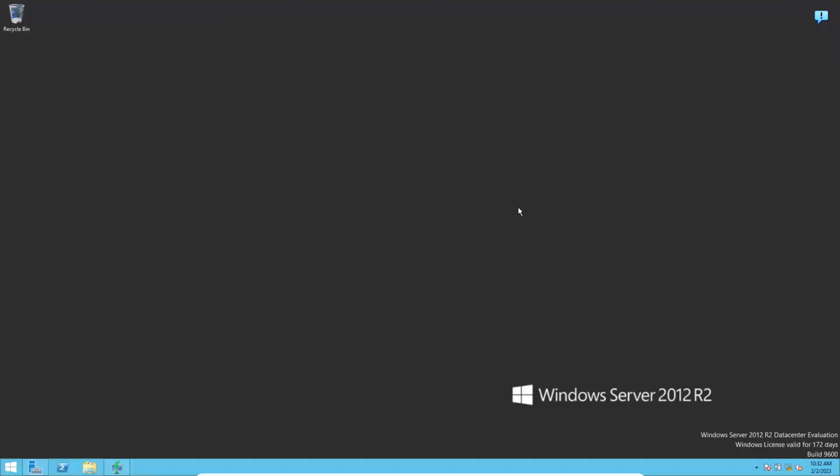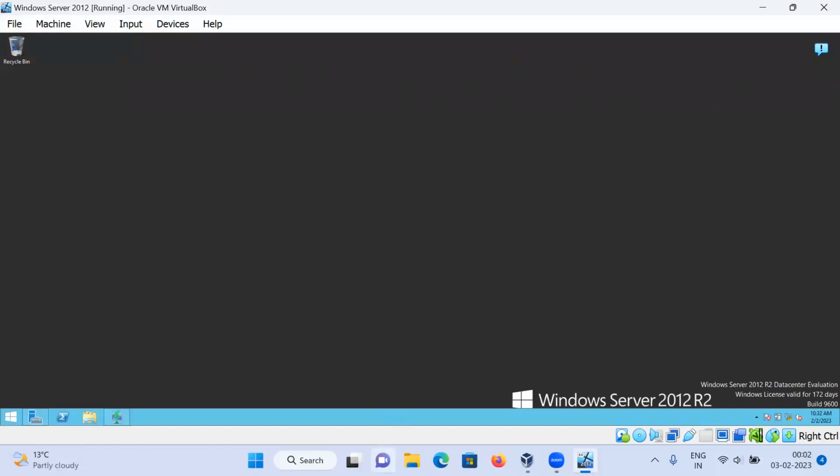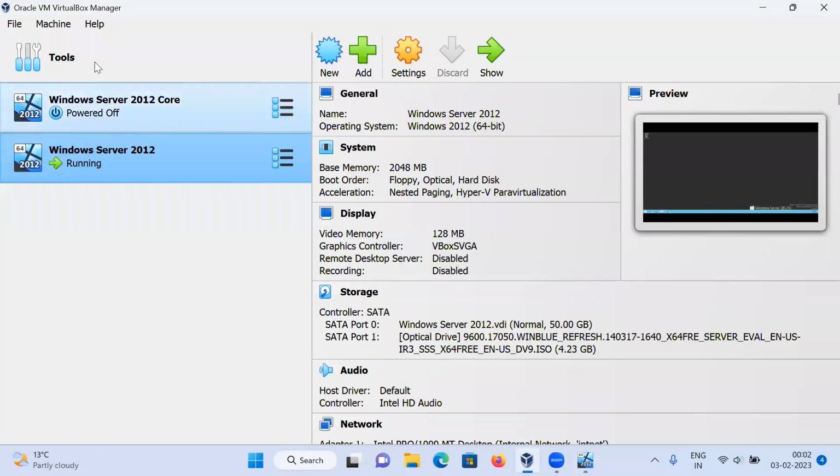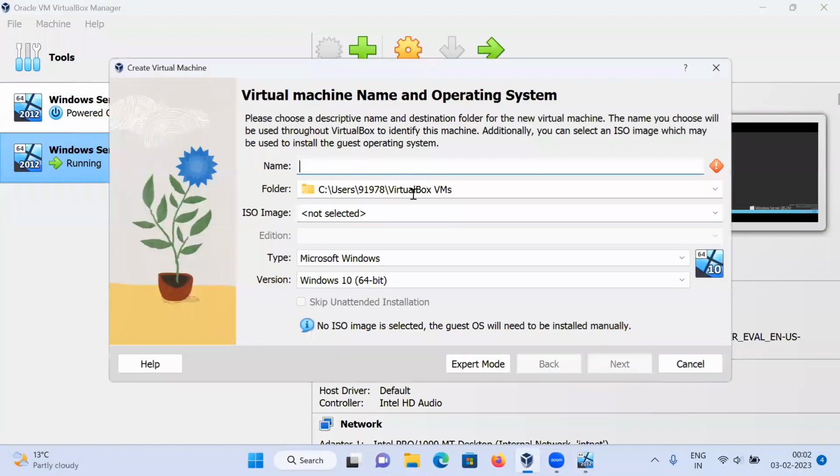So now it's time to install our guest operating system. So now I will add a new machine. I will name it Windows Server 2012 Test WDS.